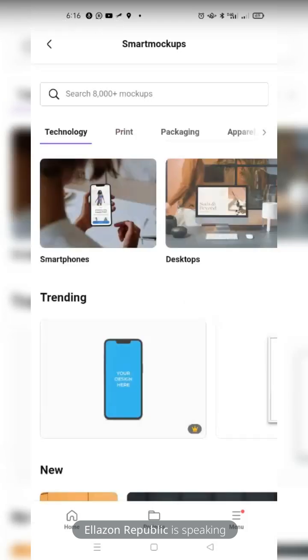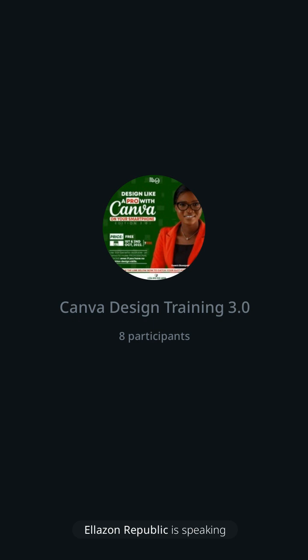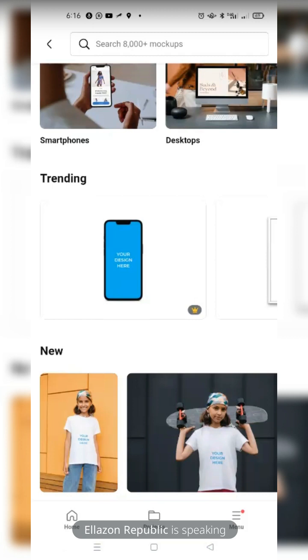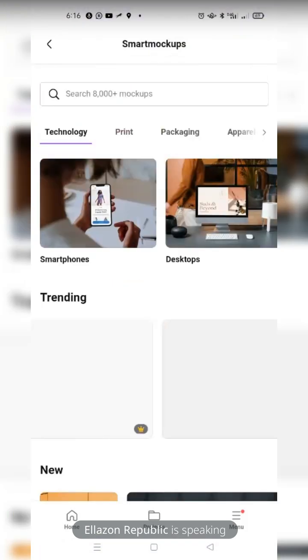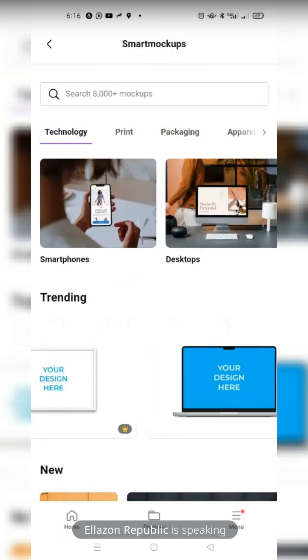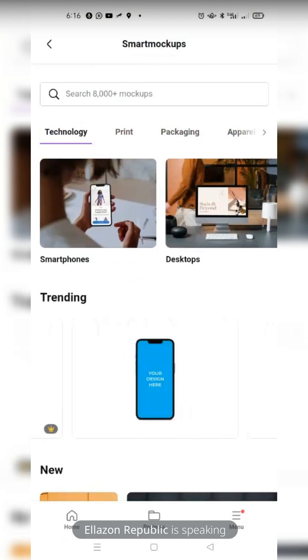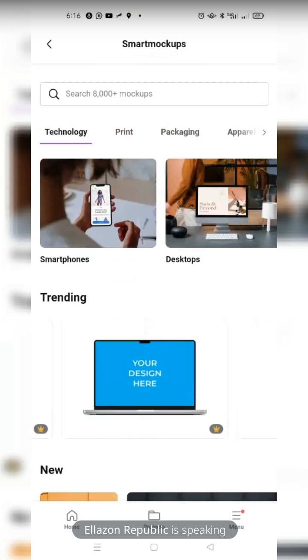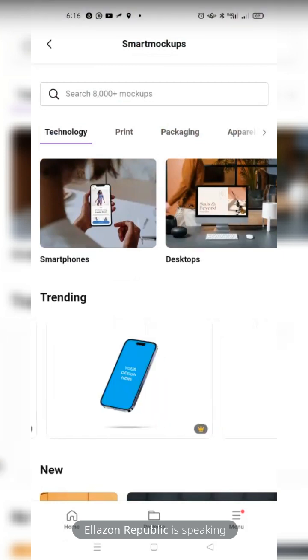Can you see there are a lot of amazing mockups here that you can create for people? People charge for mockups these days. The ones that have this crown mean you have to subscribe to Pro to get them, but you can see there are some that are free.